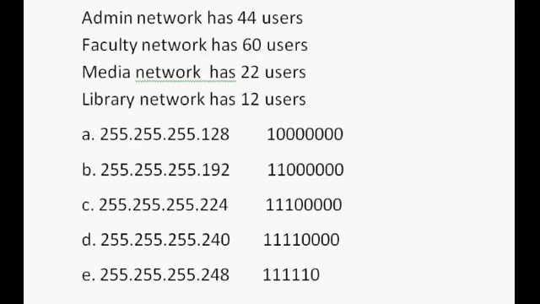Alright, and so the 128, the 1 is in the 128's place. Here we've borrowed 2 1s, a 1 in the 128's place, and then a 1 in the 64's place. Add them together, you get 192. Here, 128 plus 64 plus 32 equals 224. Here, 128 plus 64 plus 32 plus 16 equals 240, and then 128 plus 64 plus 32 plus 16 plus 8 equals 248. So I do this and I ask myself, what's the magic number?